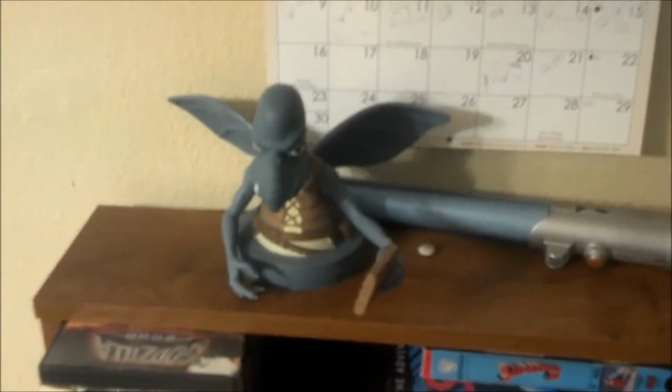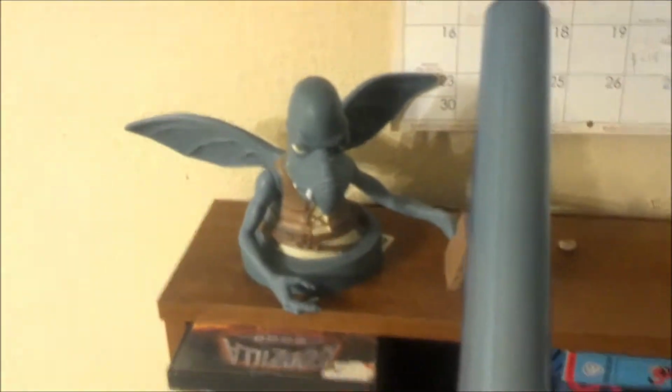I got a little waddle figurine sitting on top of this VHS rack with this right here. Both these things, they're sort of new. This lightsaber right there, which I really don't get the point of it. I just got it just because it does nothing. I mean, it's a stubby little thing. My buddy told me it was used for some sort of video game. I have yet to figure it out.